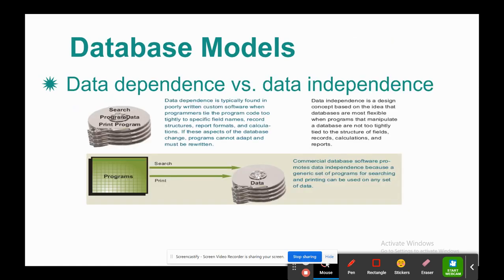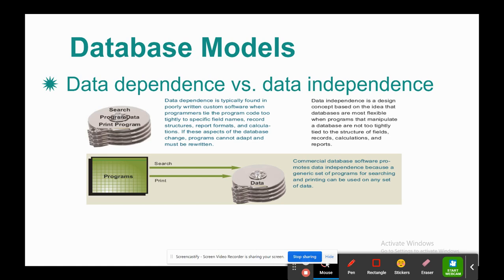So, what is data dependence or independence? Well, if you have a system and the data is too tightly tied to that application, that would mean the programs cannot adapt to changes in data, and they would have to be rewritten.